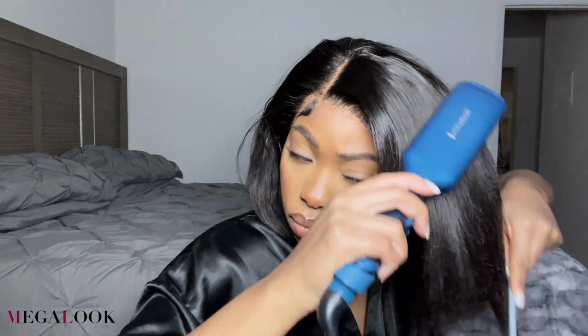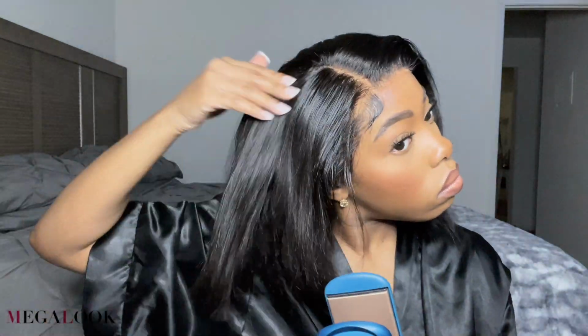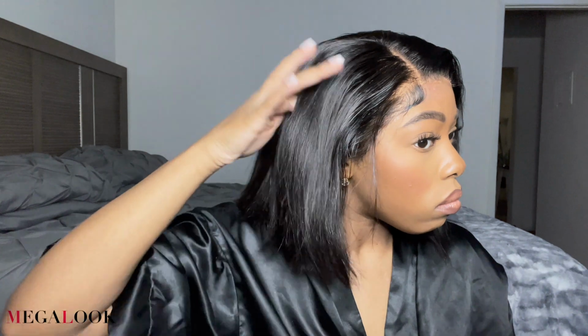Now, another issue I ran into is this is the only flat iron that I have. Y'all, please remind me to get a smaller flat iron because I definitely needed it for this bob. So I had to kind of just work with what I had. And the good thing is that being that this flat iron is so big, I was able to grab more hair at a time, you know. That way it sped up my flat ironing process. But yeah, I made it work though. And the wig style came out super cute. So, I'm going to let you guys continue to watch and I'll come back towards the end.